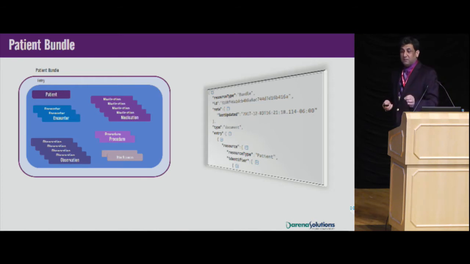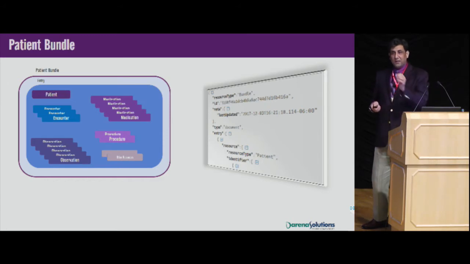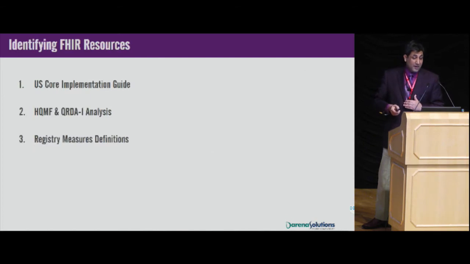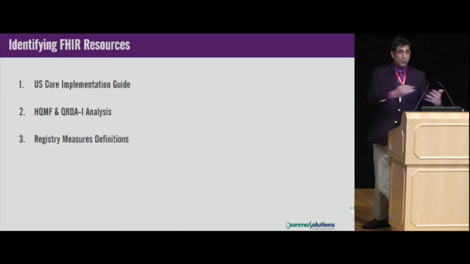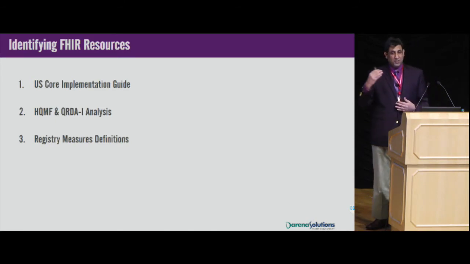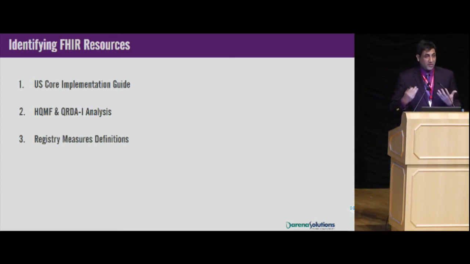So we started with a very simple idea: let's not try to create complete FHIR resources. We identified a FHIR patient bundle. So an EHR can basically export a patient FHIR bundle. These are the resources that you have identified, and how do we actually know which resources to pick? Again, this can vary on your use case, but we went through the US Core implementation guide. The QRDA and the HQMF are the files that are used for quality reporting, but they give you the idea of what data you need.